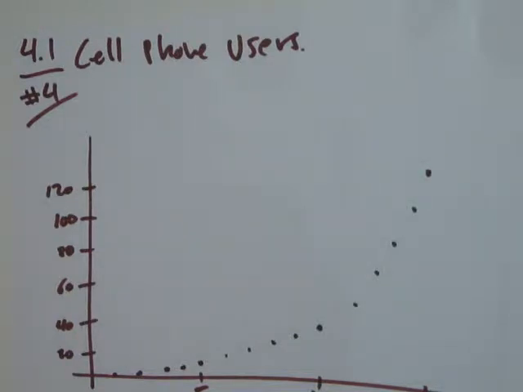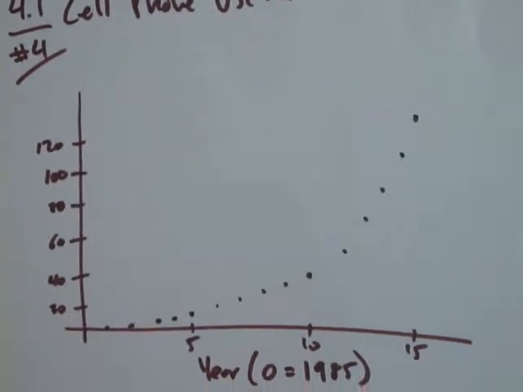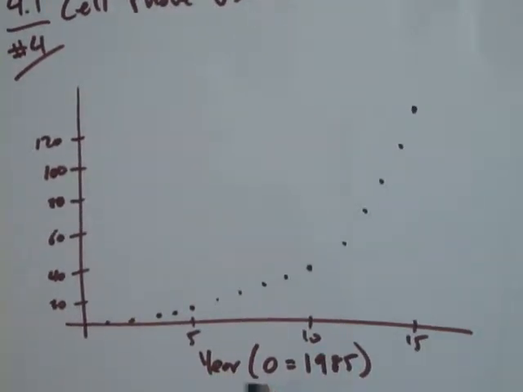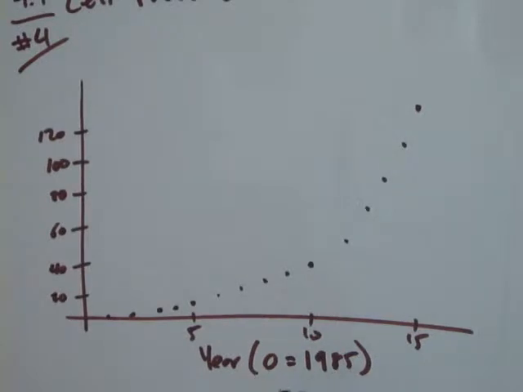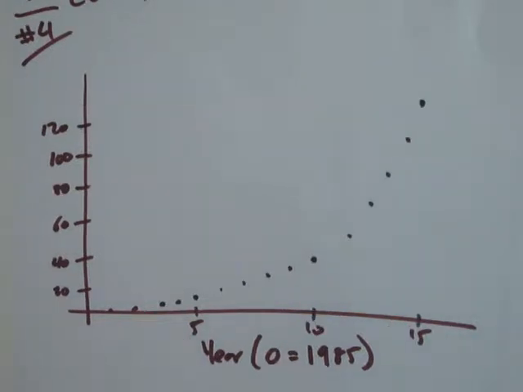So what they give us in number 4 here is a graph of cell phone users in the different number of years. So you have a table that goes along with it. They kind of give us the actual value of all the dots. But what's going on here is that year 0, so 0 right here, corresponds to the year 1985. So like 5, that means 5 years since 1985. So 5 would be like 1990, because 5 years after this, and then 10 would be like 1995 because it's 10 years after this.